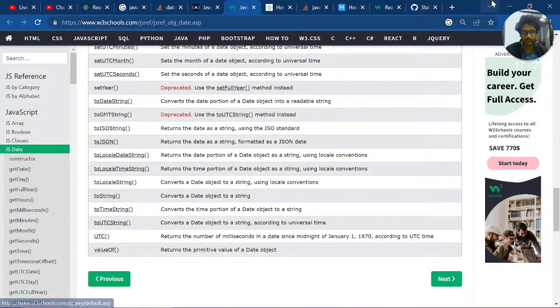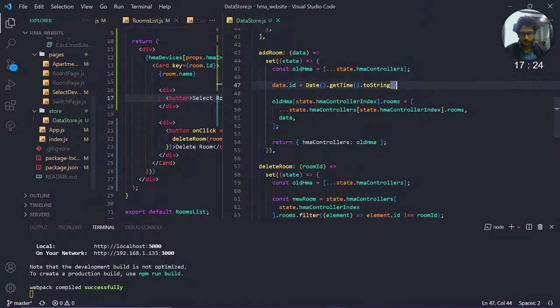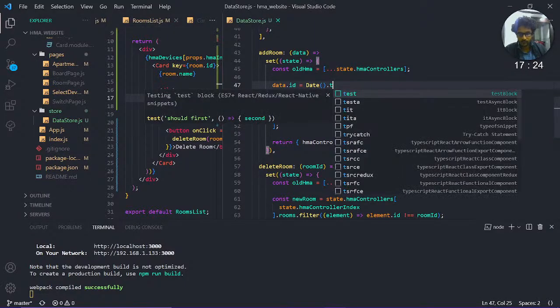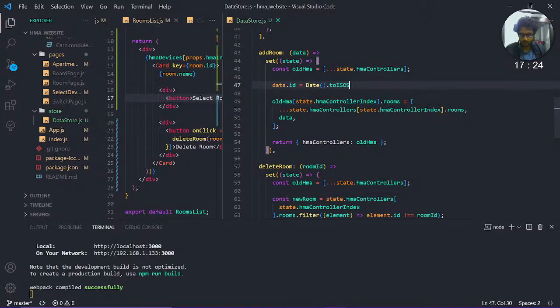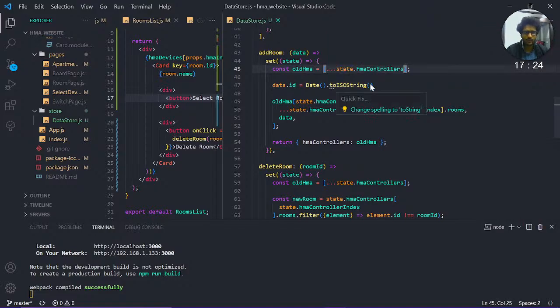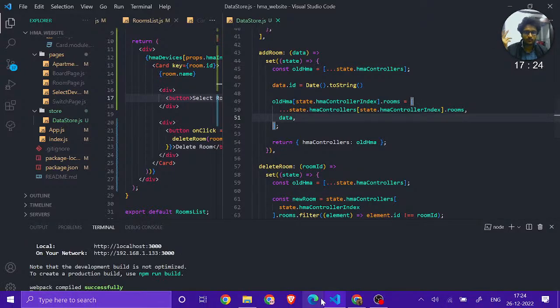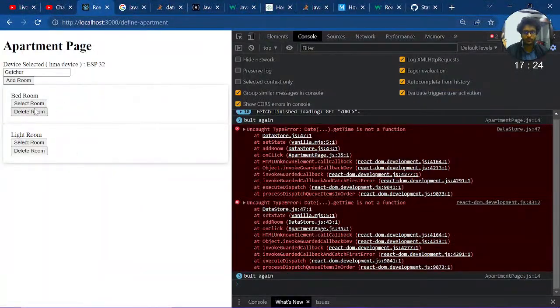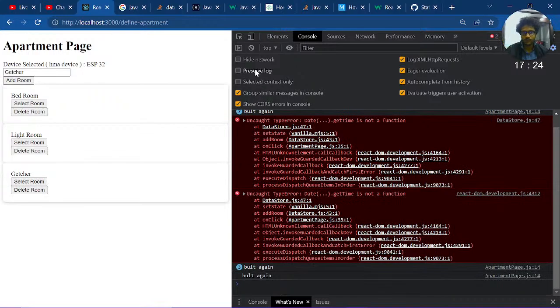To ISO string. Next. And does not exist on a type string. Do you mean quick fix to string? Might work, might not work. Okay, built.